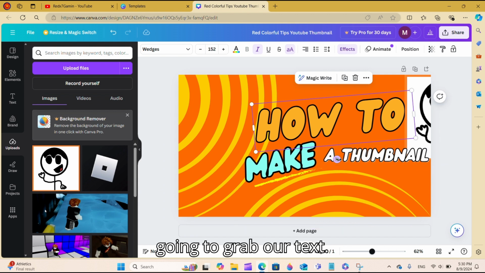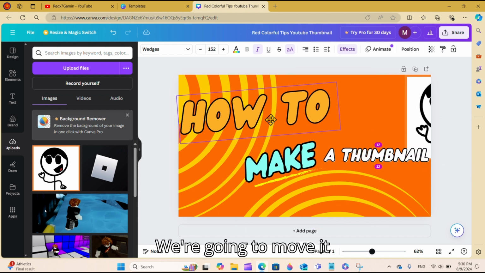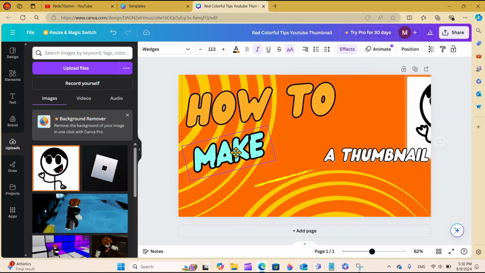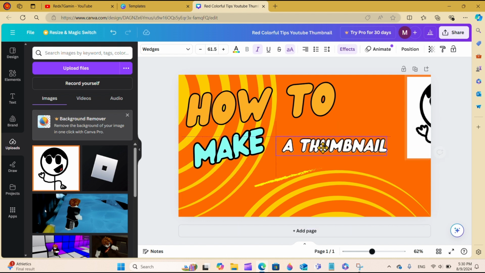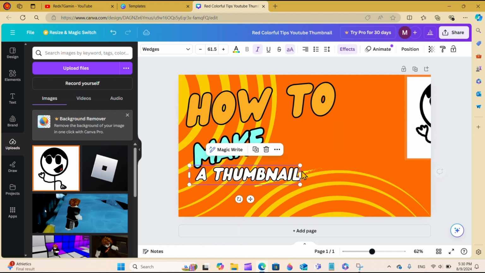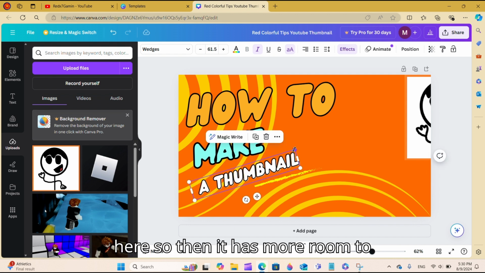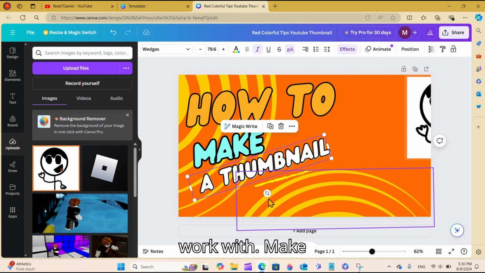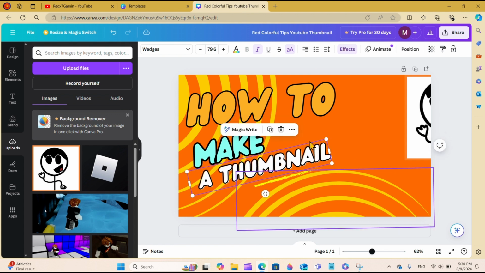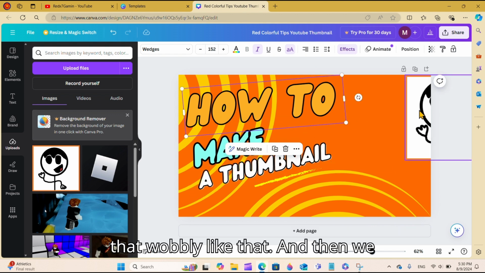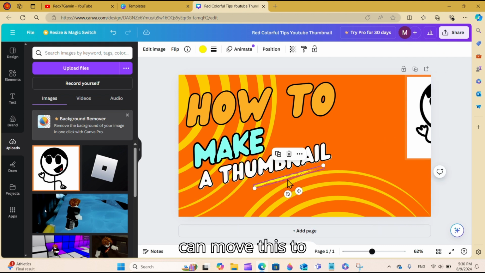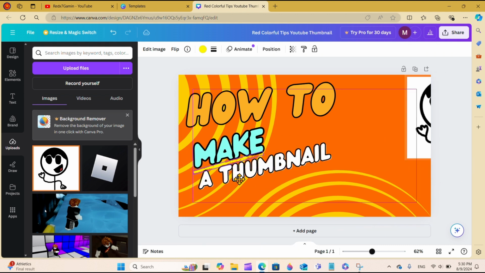So we're going to grab our text, we're going to move it over here. We're going to actually place this down here, so then it has more room to work with. Make that wobbly like that, and then we can move this to here.